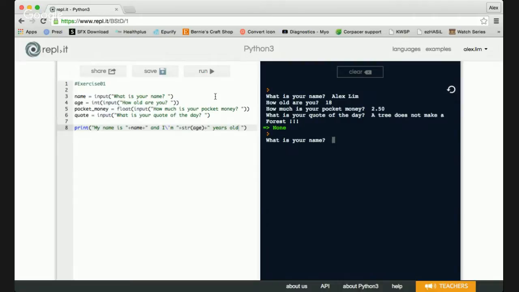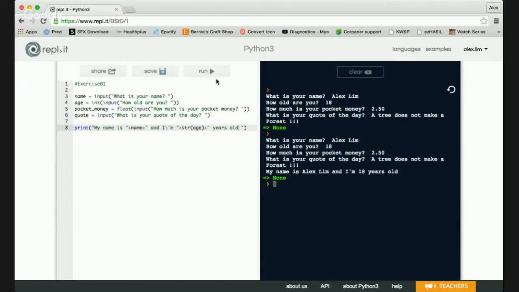Now if you were to run, then you type Alex Lim, 18, and $2.50, and a tree does not make a forest. And this is what's going to happen. So my name is Alex Lim.